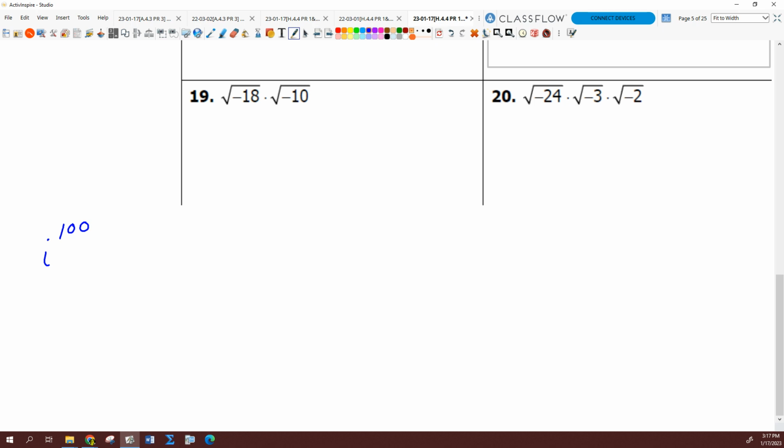I squared is -1. When you see I squared, and you'll get real good at this because we're going to do this all the time, you always just convert it to -1.